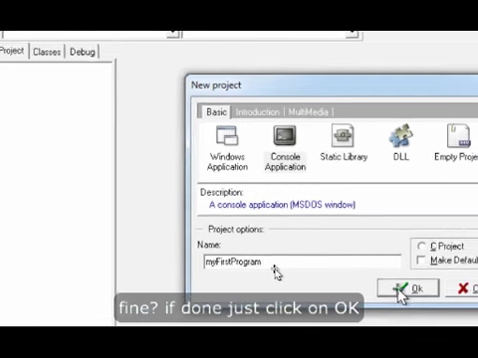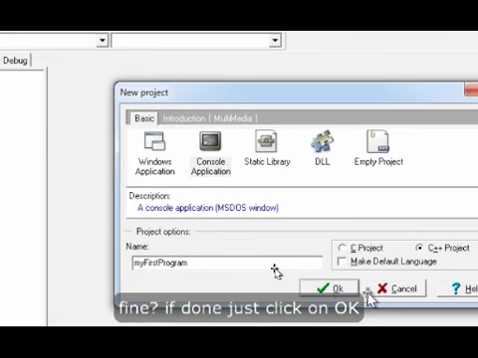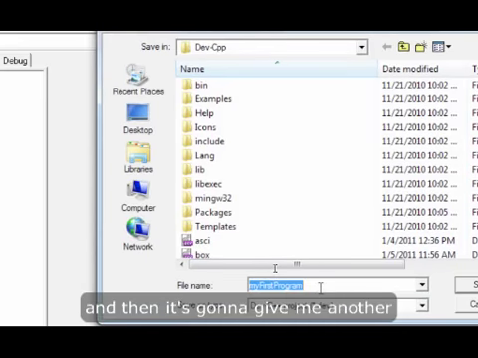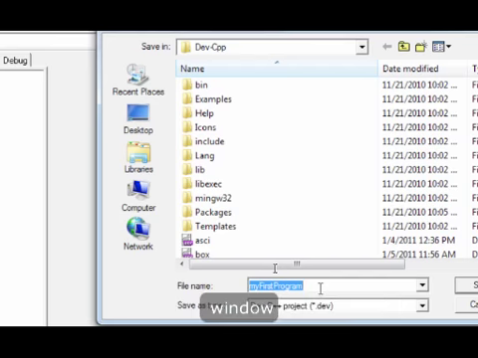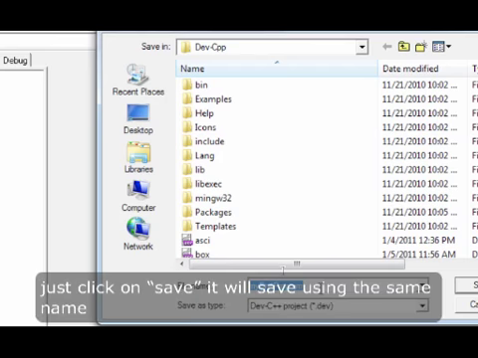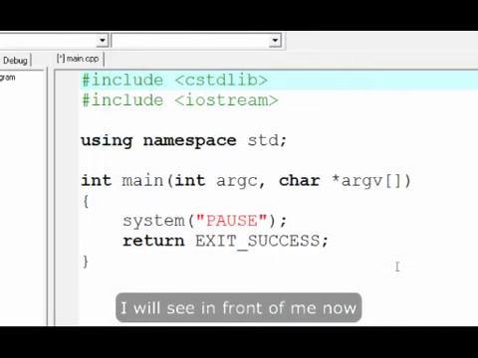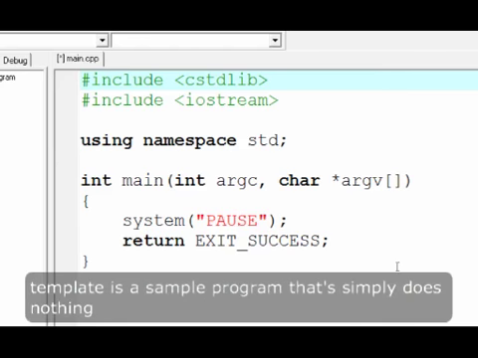Once I'm done, just click on OK. And then it's gonna give me another window, just to save, just click save. It's gonna save on the same name. That's it. Now, I will see in front of me a template.